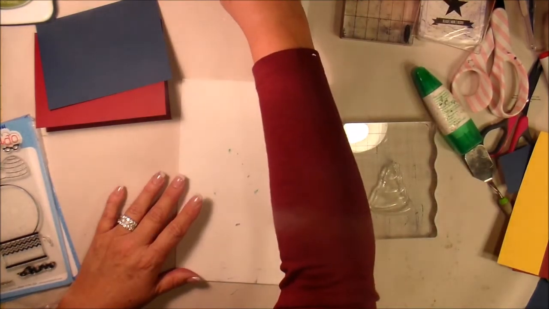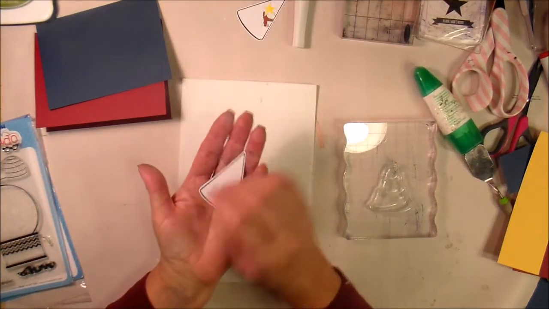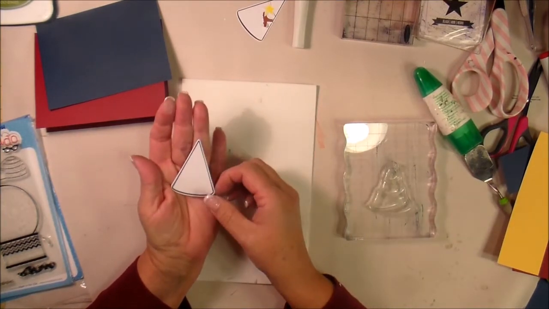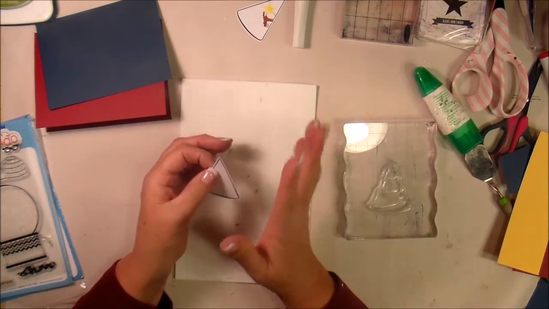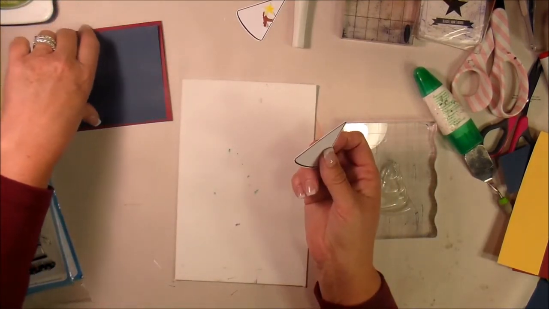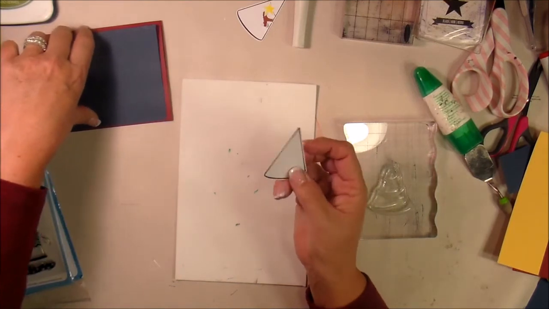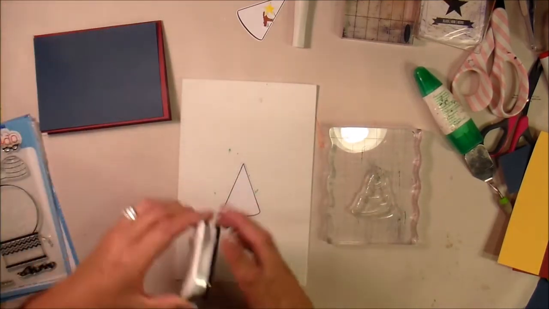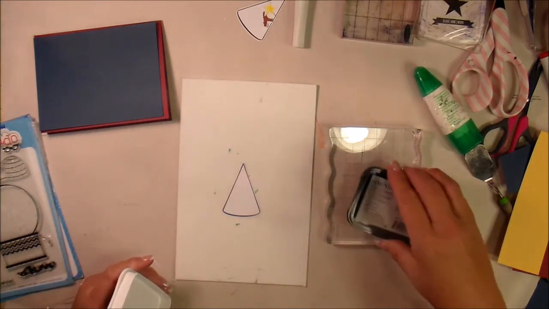Now, what I did was I stamped three trees with black ink and I scanned them through my Brother Scan and Cut, and it cut out really nicely. I'm just kind of hit and miss. Like I said, I'm still learning how to use the Brother Scan and Cut. There's, I'm sure there's tricks and all that kind of stuff about it.